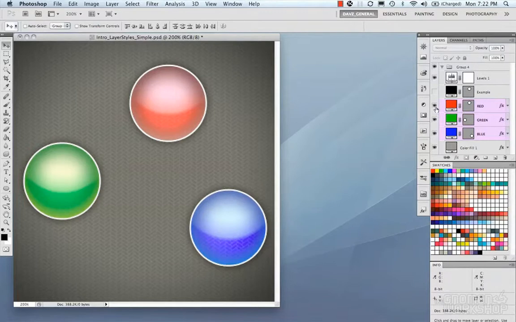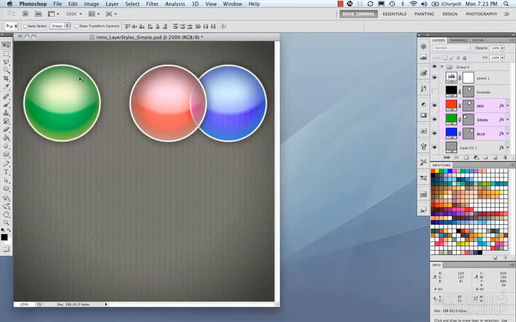So right now we have our three buttons: red, green, blue. And they're sort of arranged all in a wacky little manner here. And we're going to align these. So for align, we have align top edges, align vertical centers, align bottom edges, align left edges, horizontal centers, and right edges. So if you go ahead and click this button, you'll see that it aligned the top edges for each one of these buttons.